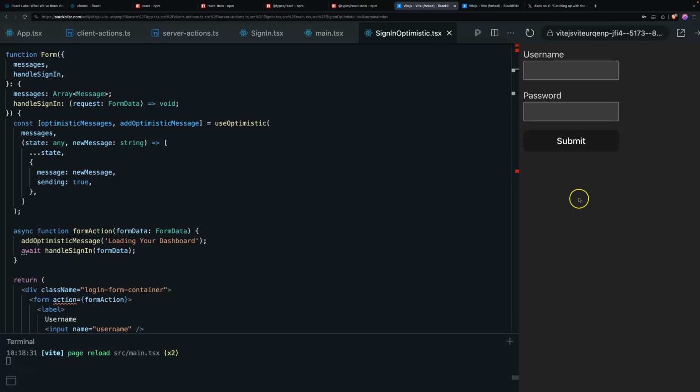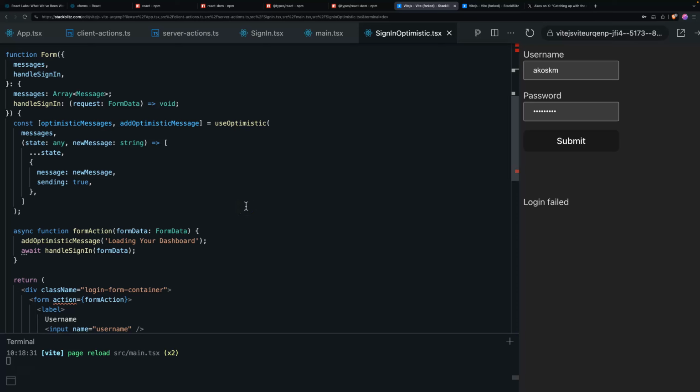So in case of this simple login form, let's say this is a login to a user dashboard. If I type here my username and my password, I could print here a message like loading your dashboard, assuming that the user typed in the correct username and password. After clicking submit, the text will change to submitting as before, but you will also see a message, loading your dashboard, below the submit button. And that is our optimistic message we show to the user. So there was the text loading your dashboard, and after that we switch to the actual response we got from the server.